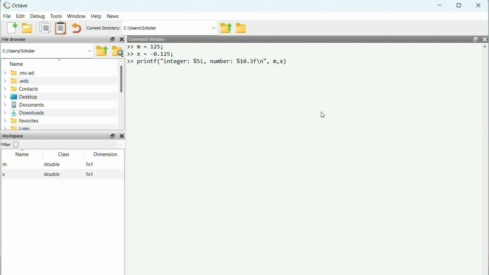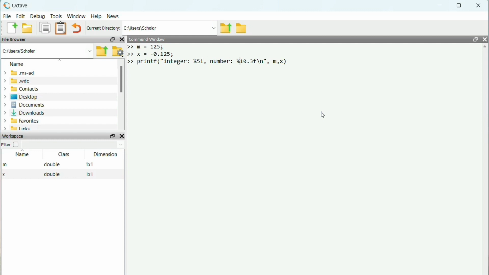We say to the function printf that the width of the string containing the integer m should be five characters, or more precisely, 5 bytes.